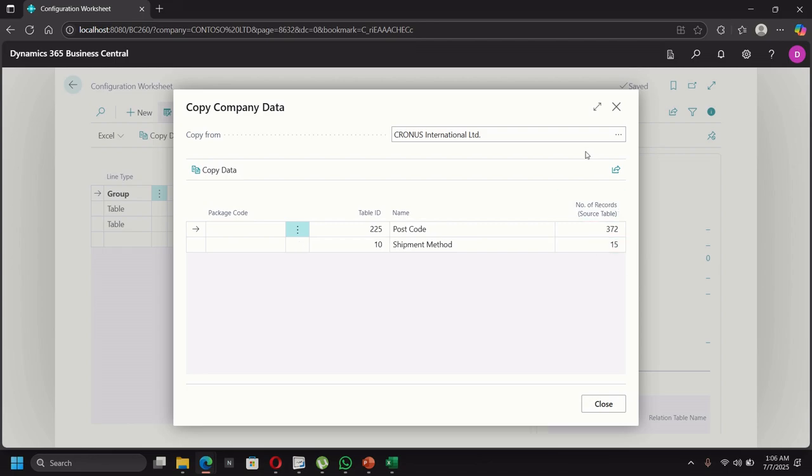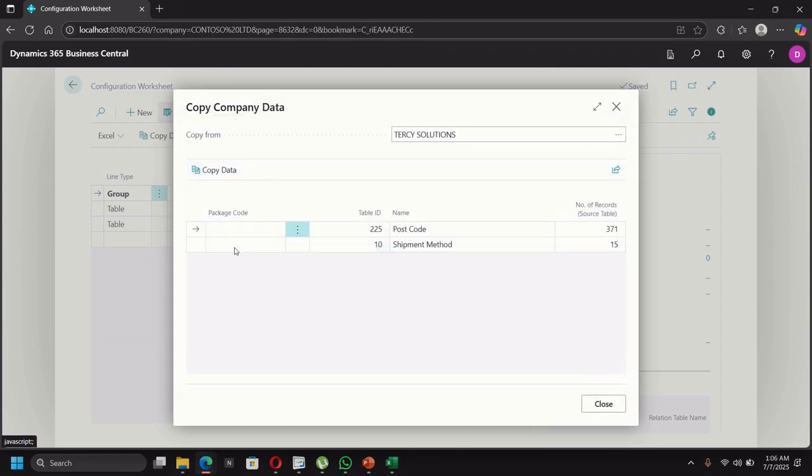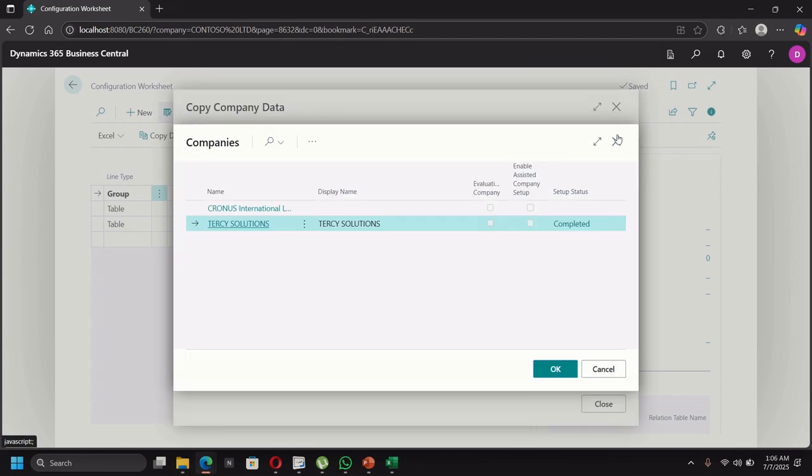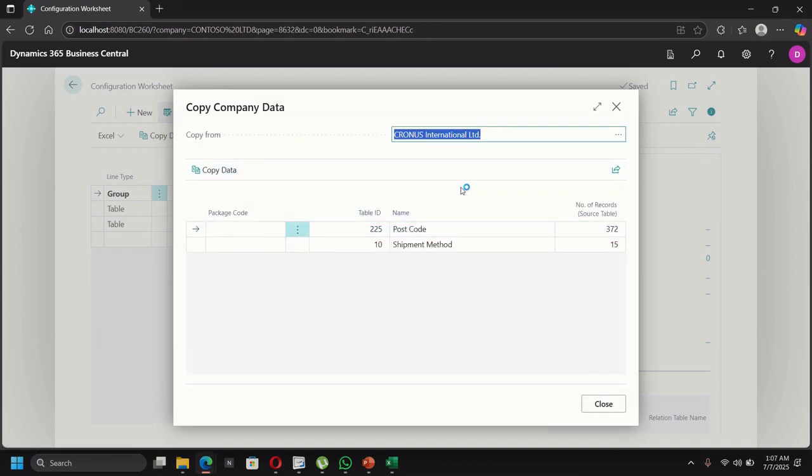Now if I go to the testing solutions, what do I have? Postcode contains 371. So it simply shows that the new postcode that I added, the one for Lagos, is the reason why this one is 372.